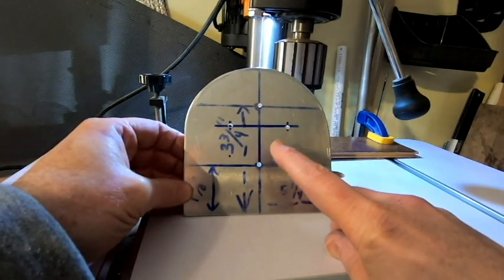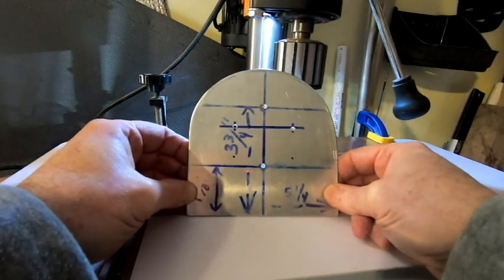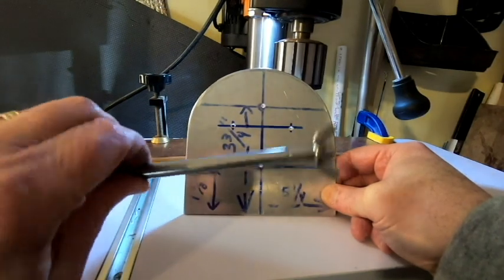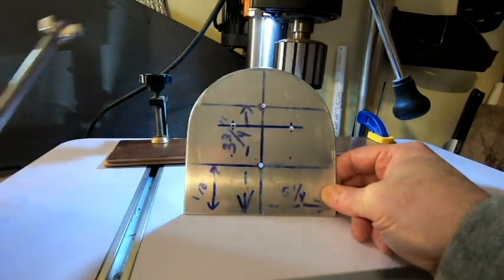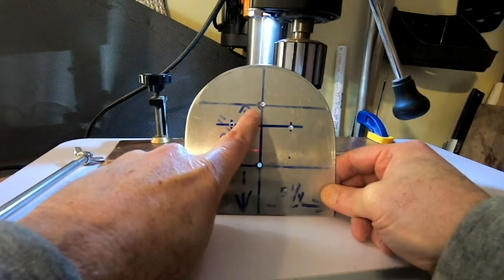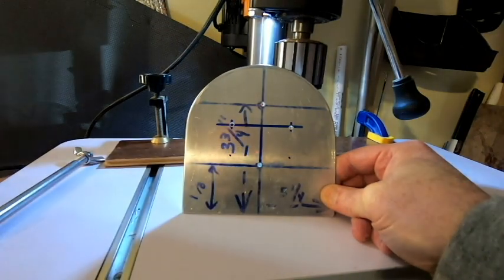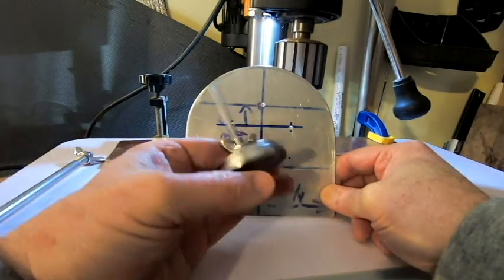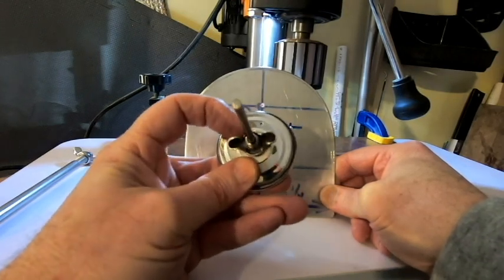But as far as the layout goes, what I did was I've got one pilot hole. This is going to be where my handle goes, and I am going to be expanding that so that it fits a larger bolt. This is going to be what I'm going to use to hold the handle in place, and we'll get more into detail with that later on. And then this next hole up, and I think I already talked about the measurements on that in an earlier part of this video, that's going to be where my thermometer is. What I'm going to be using is just a barbecue grill thermometer, and it's got a wing nut on the back of it, so I am going to have to expand the hole a little bit more to fit this.